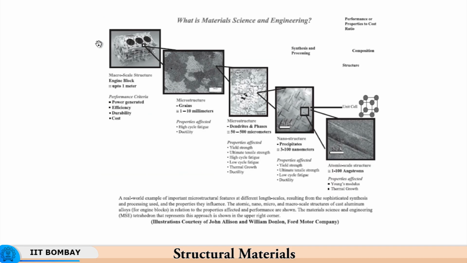So, the source of strength in this macroscopically visible part. This is an engine block which has a large number of atoms present here, and they are the ones which are imparting the strength to it. So, the source of strength is not on a macro scale; the strength is seen on a macroscopic scale.